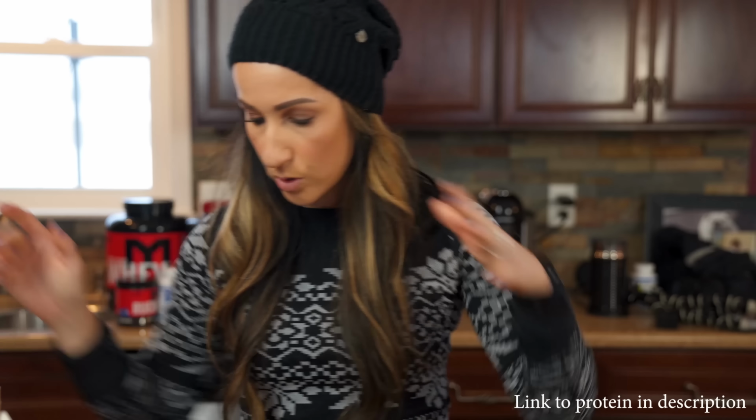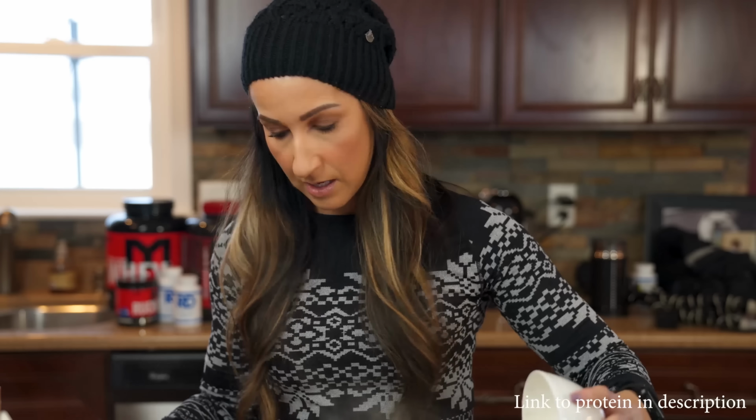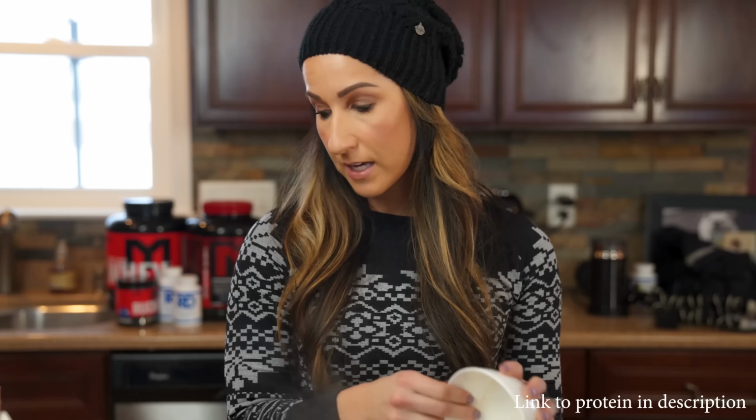So we're gonna do a half a scoop of that, and then the one full scoop of the Per Vitam and chocolate that I've already got measured out, going into the bowl. Very simple, you don't need anything fancy for this recipe. We're just gonna mix it all together.